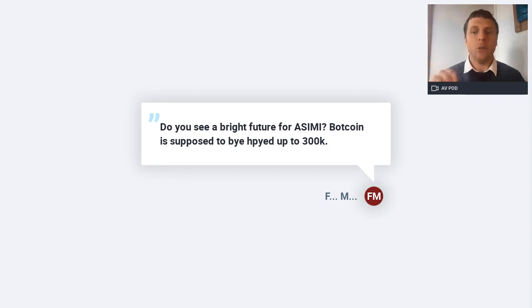That's our focus, guys. It's about getting the word out there to many people and really growing the community. That's why we're on this mission to 1 million members. If we have 1 million people minimum, plus we add Asimi into other businesses, other products, then yes, I see a very, very bright future for Asimi. Okay, that's what I see.